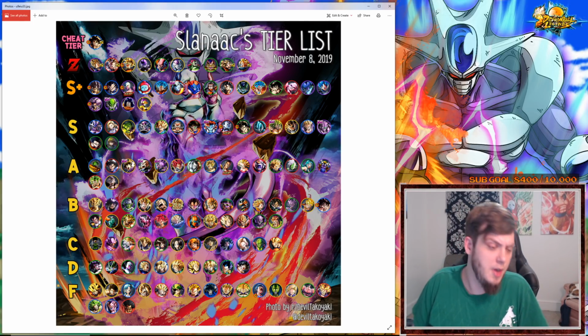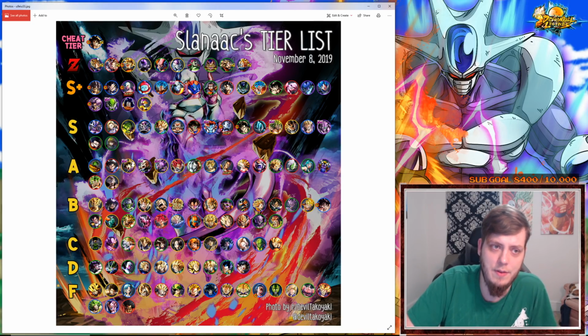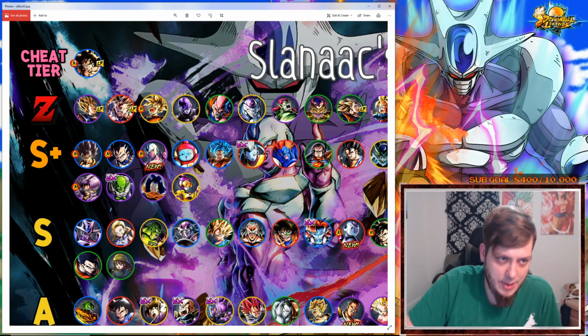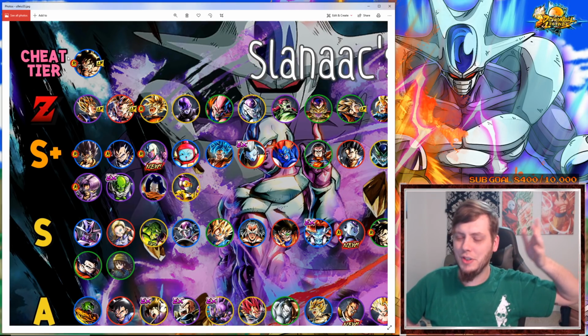We're going to jump in here and try to cover these characters as quickly as we can, but still give decent amounts of relevant information. At the top of the tier list, you will see that Rusmir has labeled this the cheat tier, which is somewhat debatable.